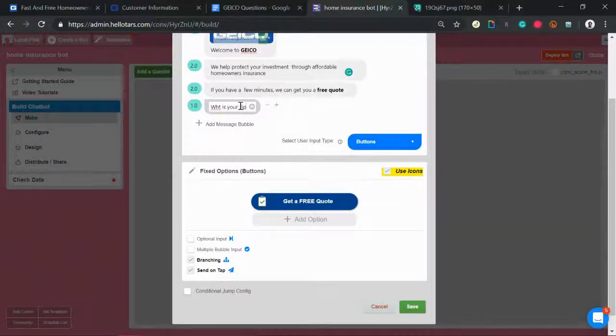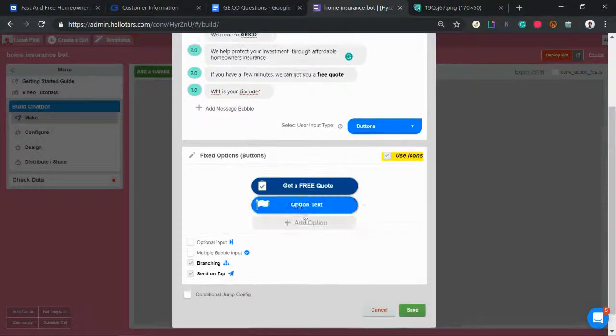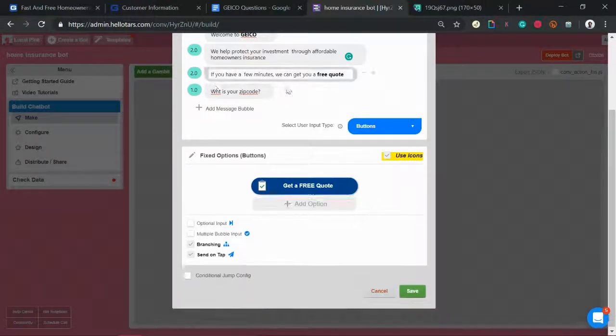Your zip code, a little bit of a typo there, but I'm going to ignore that. It would take a couple of taps to respond with that. You'd have to type out your zip code. In my case, it would be 900. That's 3 taps, 41, 5 taps, and then 1 tap to send the message, versus just 1 tap where you just tap the get a free quote button and the conversation is started with a single tap.